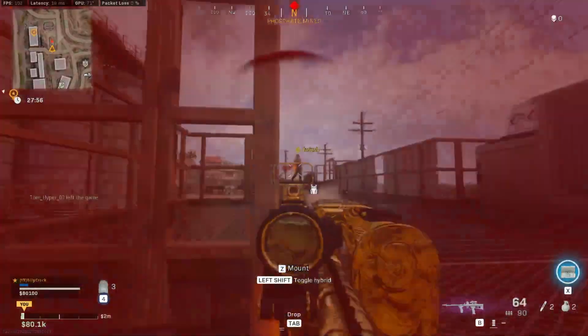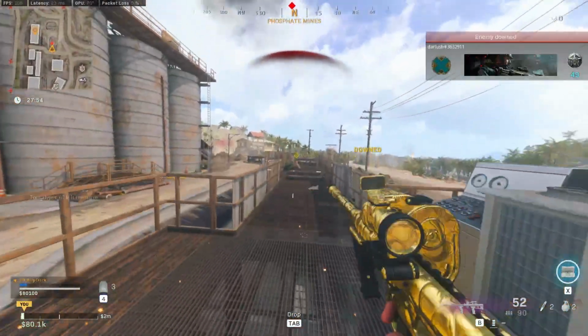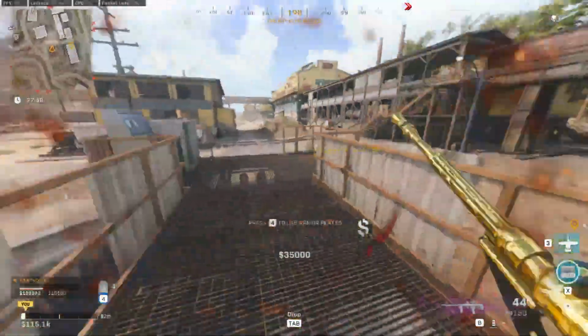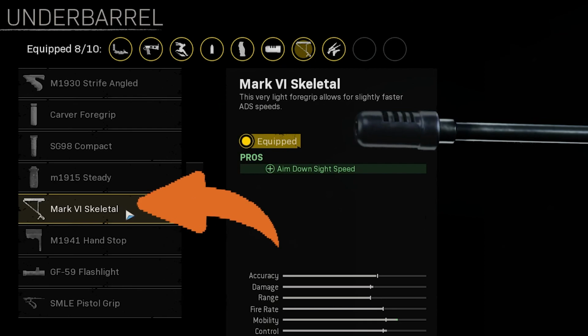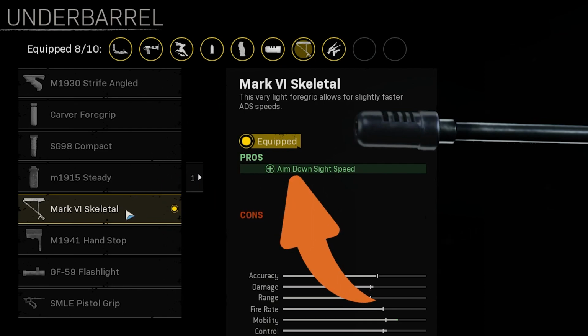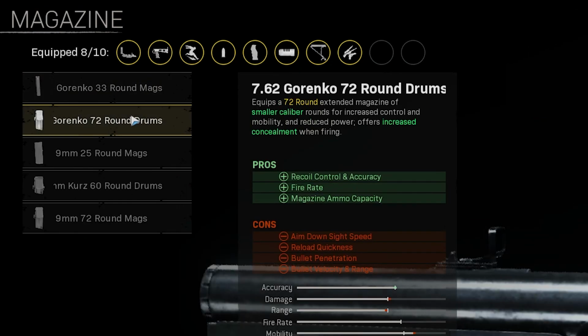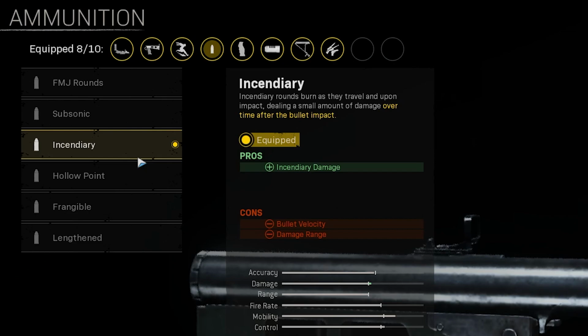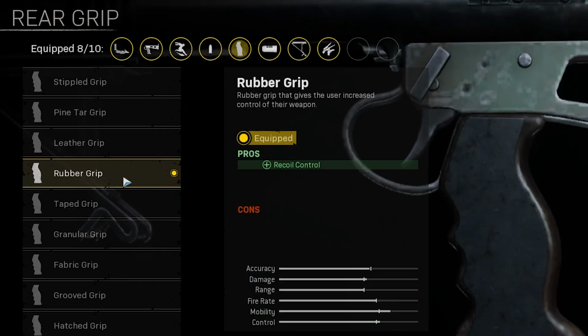I know I mentioned before about not reducing the recoil control on this gun, but with this attachment, the pros really outweigh the cons. For the underbarrel, we are taking the Mark 6 skeletal for additional aim down sight speed. For the magazine, don't take anything here, as the other attachments just reduce either the magazine size or just make it longer to kill your enemies. For the ammo type, we want to be taking the incendiary rounds, as it gives you additional damage output on your enemies. For the rear grip, take the rubber grip for additional recoil control.